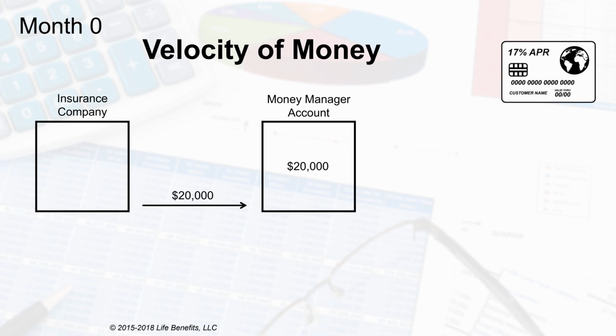Let's say you have a credit card at 17% interest. You could use this $20,000 to go pay off the balance on that credit card and then pay yourself whatever you were paying on the credit card. Let's say that was $500 a month because you were planning to pay that credit card off over the next 5 years. That's how long it would take. But if you pay yourself back the $500 a month for the 5 years back to the money manager account, then in 6 months down the road, 6 times $500 a month gets you $3,000 back in the money manager account.